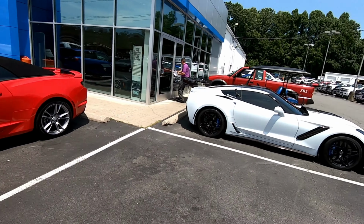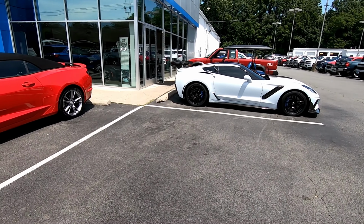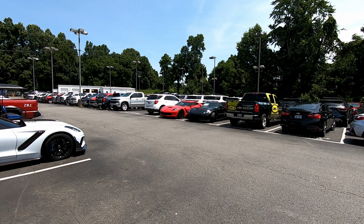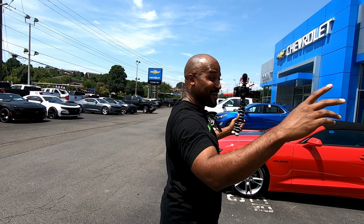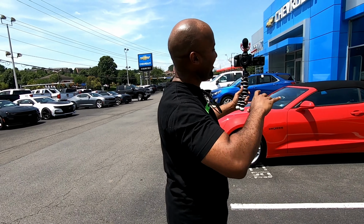Yeah, right? Look at that thing. We've been talking about it all morning while they're waiting for him out here. Corvette ZR1, 3ZR package coming to the Horsepower Obsessed family. Absolutely. And man, I was telling everybody on the vlog that it's kind of weird not seeing your stickers on your car, your decals. Yeah, I know, right? And I thought the same thing.